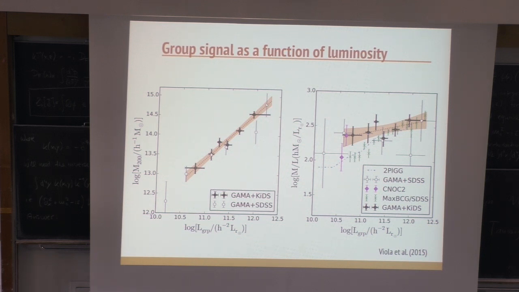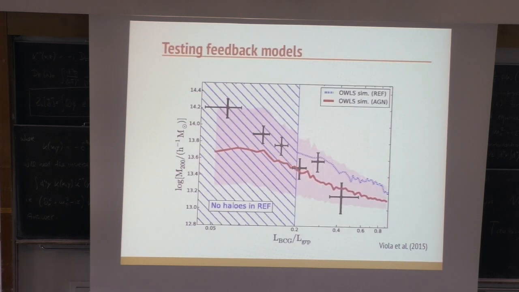But what is more important is that we can compare these measurements also to cosmological simulations. And there we ran into an interesting problem: people who run the simulations and then plot their results often plot quantities that are not measurable, like halo mass. We don't know the halo mass. We know that we've ruled out this REF simulation because we see groups there. But what we would like to have is our measurements, which are these points here, and predictions of those points.